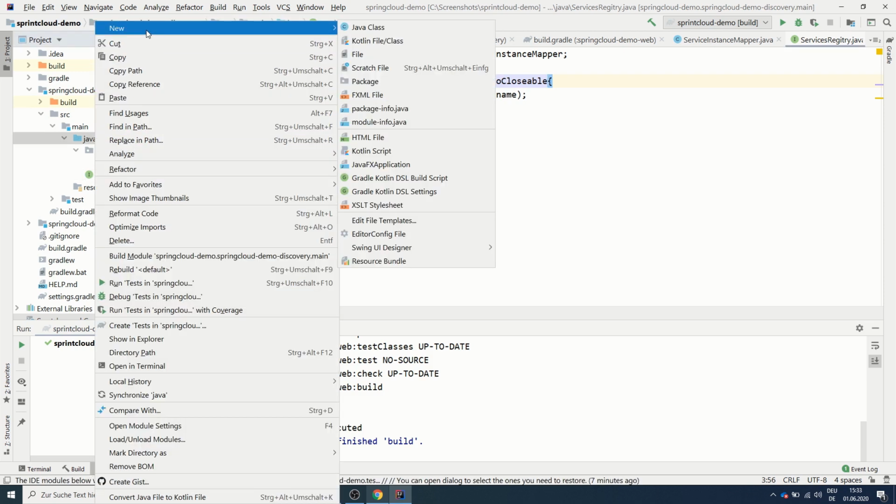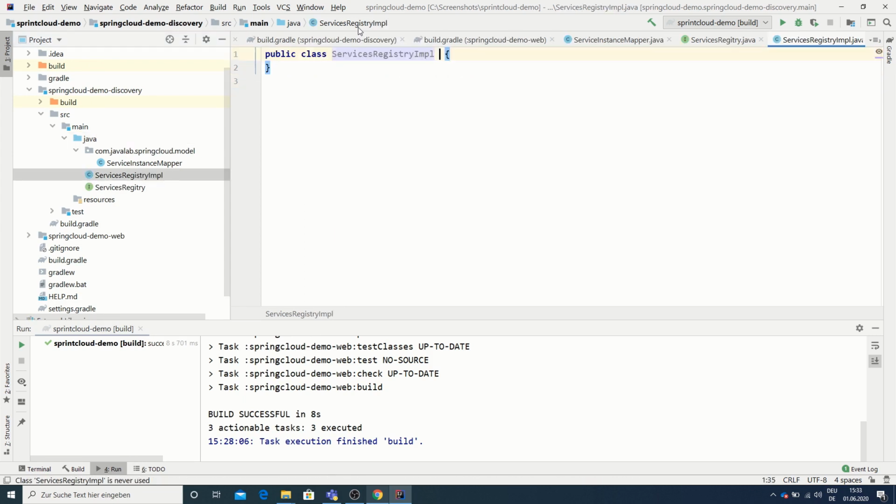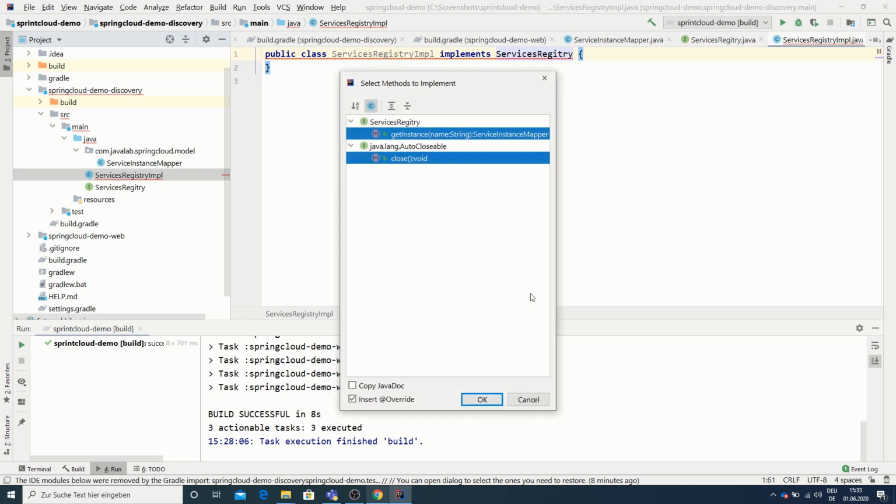Then I will create the implementation of this class, service registry impl. Okay, implements service registry, and here I will add the implemented methods.